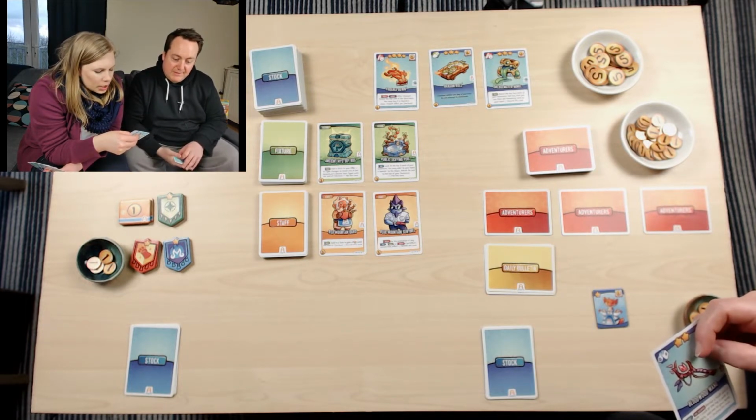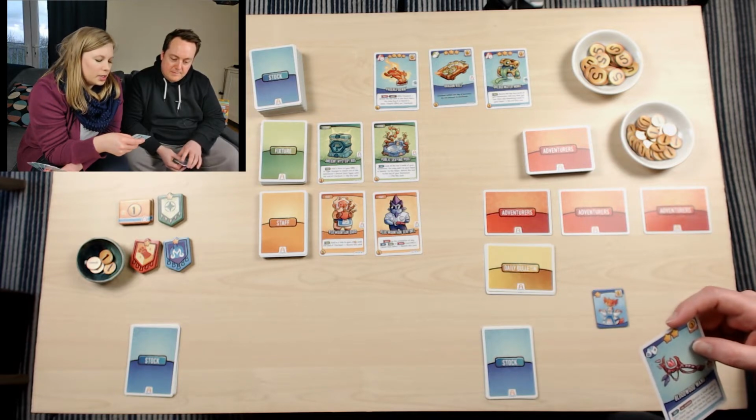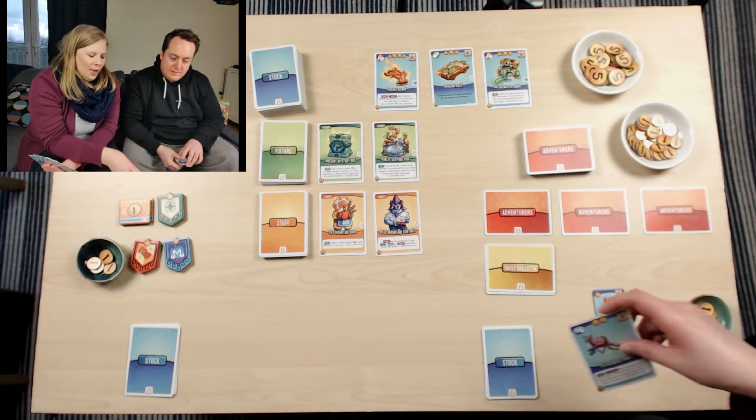So when I use it, I can banish a staff card in my store and look at the top 3 cards of the stock deck and add 1 to my hand and banish the rest. Well, that's pretty cool. I would like to buy this.